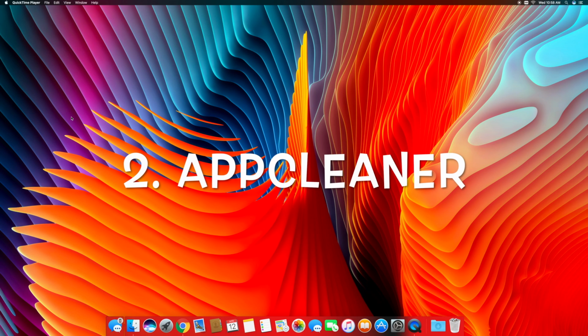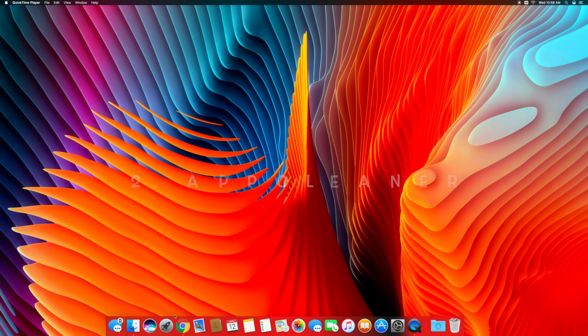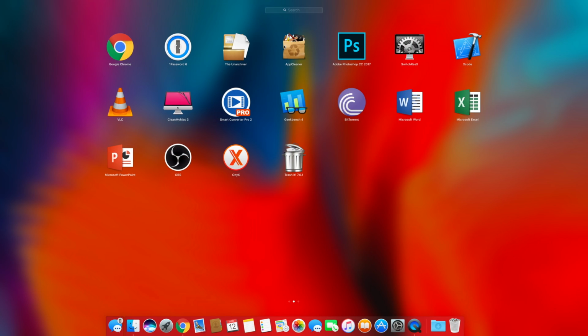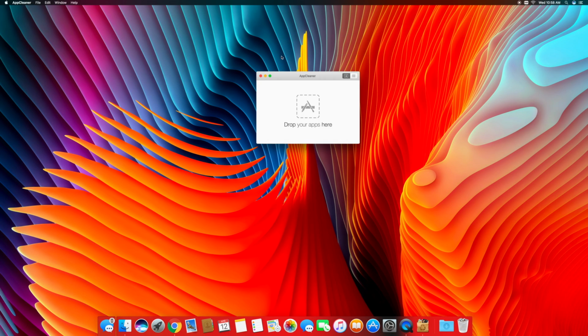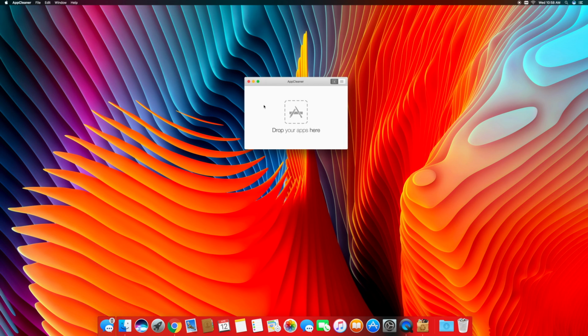My second app I'm going to show you today is called App Cleaner. So here it is, and what it does is it allows you to get rid of apps that are on your Mac really well. It gets rid of everything, all the hidden files. When you install an app, it puts all these files everywhere and you don't know where they are. You wouldn't be able to really manually do it. Someone has to know what they're doing to really do all that.